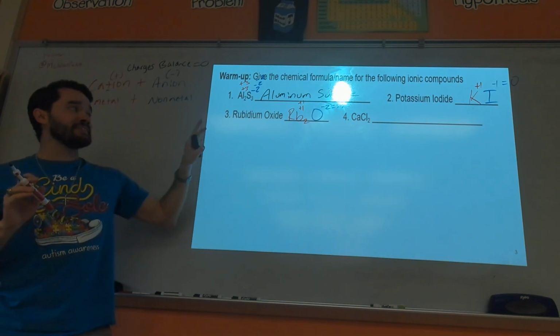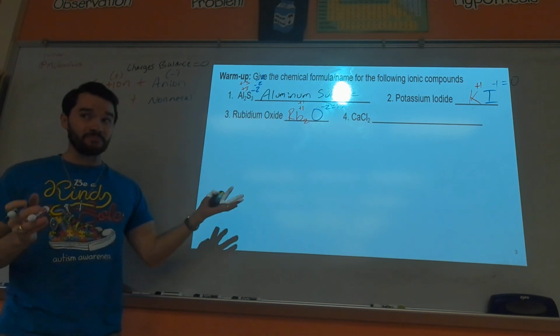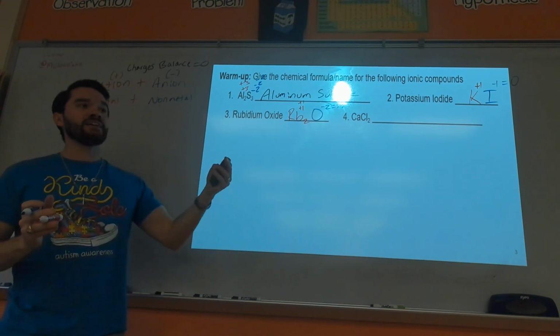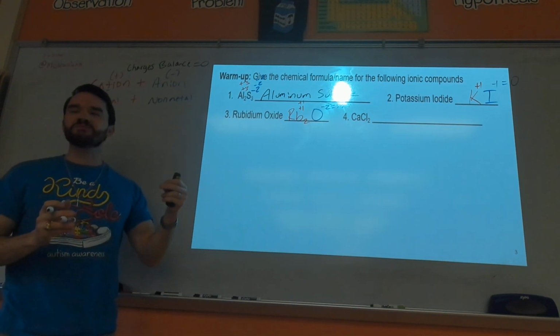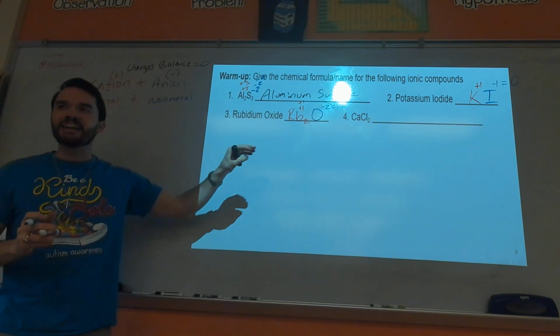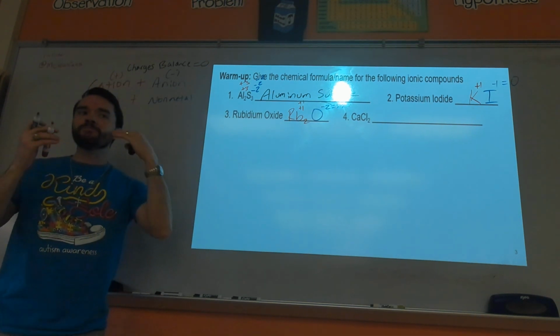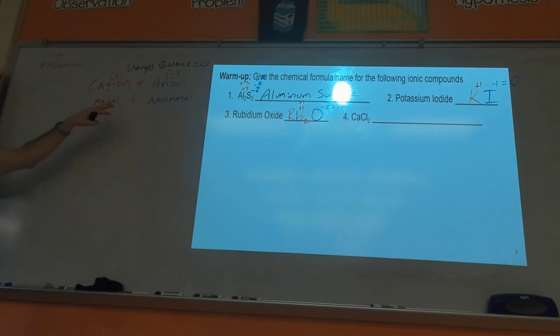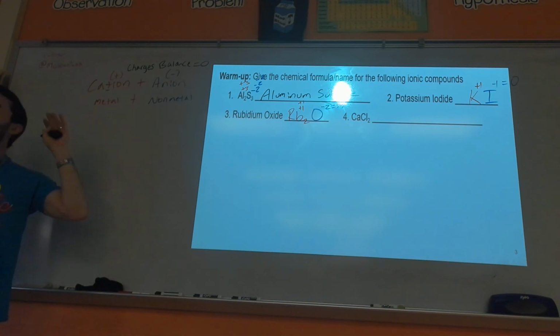I think this is really simple. Where things can start getting confusing is once we get into the rest of the ionic naming and then we do covalent naming. People begin to forget to look at, I don't know, we'll get there when we start adding on some other levels of detail, but the basic idea is really not that complicated.